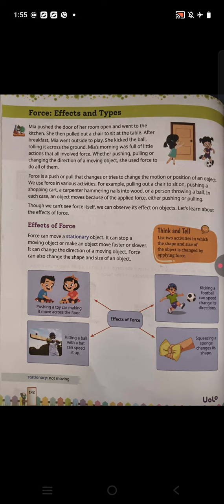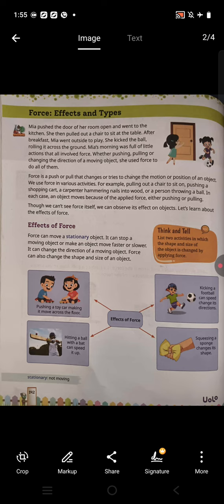And the next example is kicking a football, which can change its direction. Squeezing a sponge changes its shape. So students, the effects of force are: force can stop a moving object or make an object move faster or slower, and it can change the direction of the moving object. It can also change the shape and size of an object. So these were the effects of force, and I hope you understood it very well.